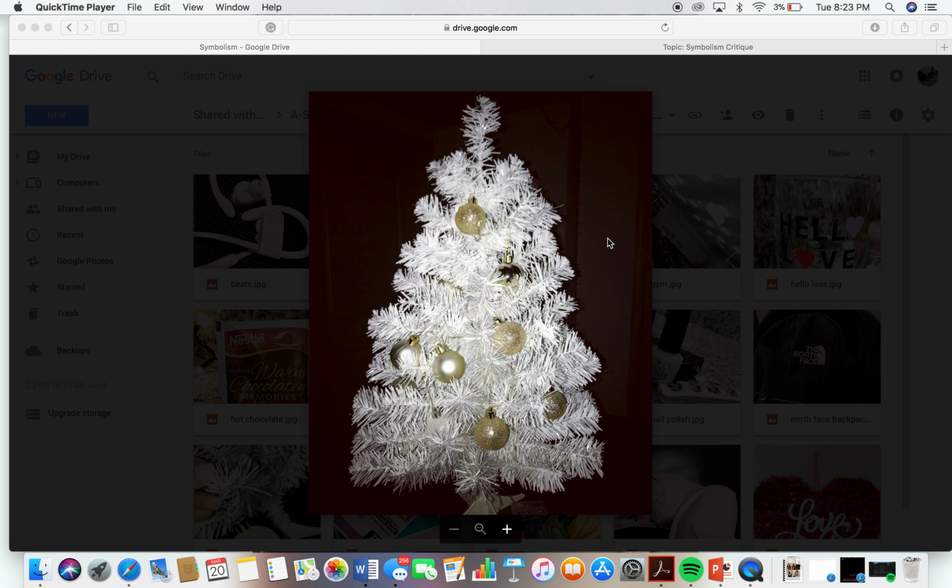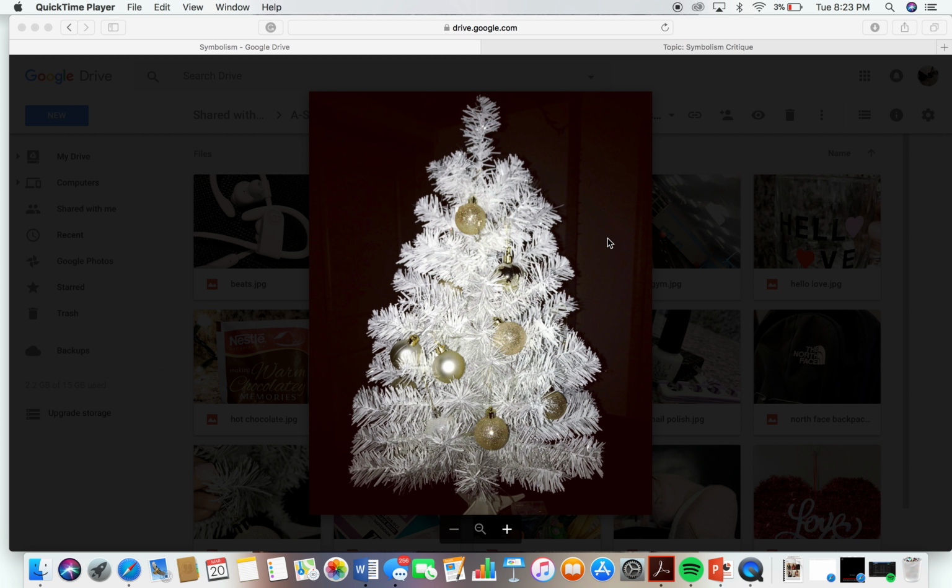Like I said earlier, the proportion of this image seems a little off because you can tell it's a smaller tree, but since it's taken so close up and there's nothing in the image to compare it to, it seems very large. So the overall composition, everything connects in this image with it all being Christmas related, being a Christmas tree and ornaments, and it's a really beautiful image. And I like how the color is dark and light and then there's a splash of gold.